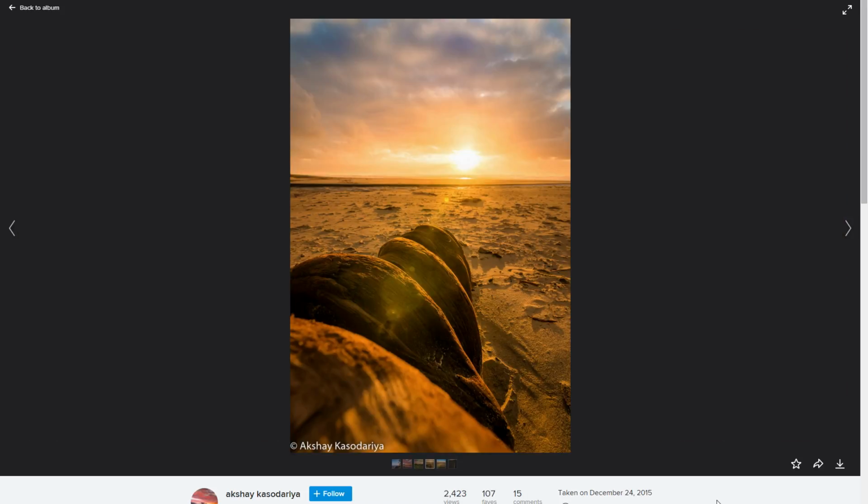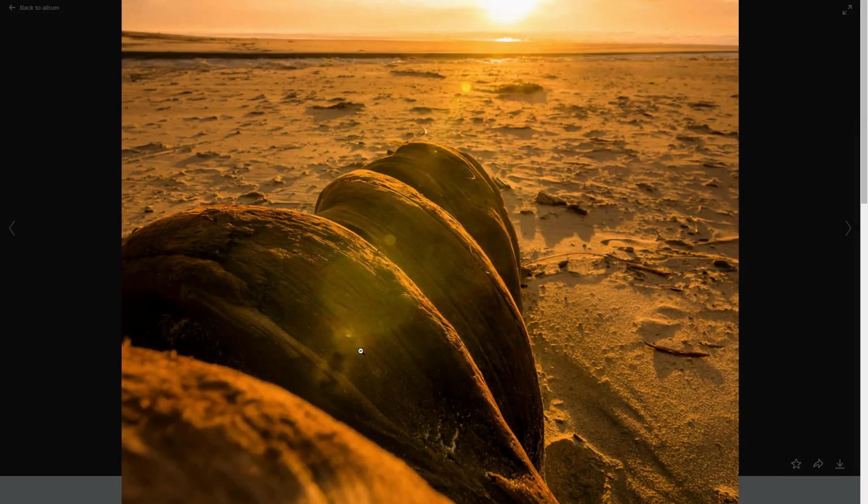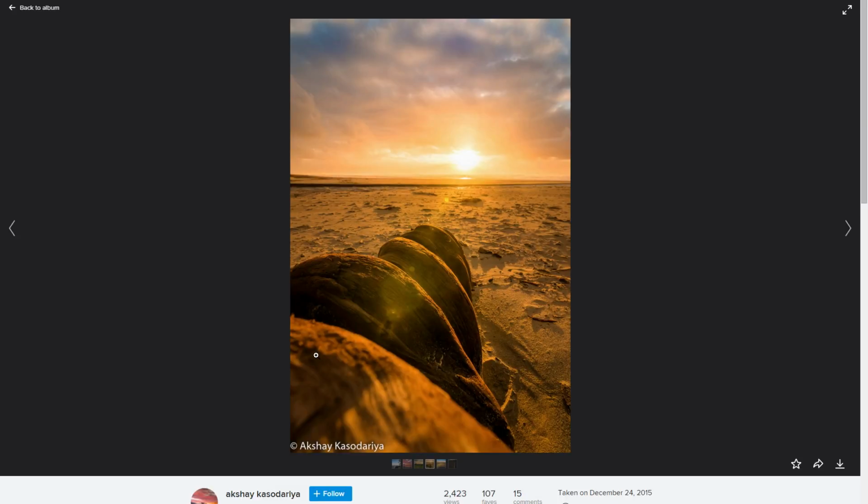And I think we're nearing the end. This is a really beautiful picture. Absolutely love the sky right here, beautiful colors and beautiful sun, very soft, but I love this look right here. And in terms of that foreground woods thing, I think it works really well as well. It's very beautiful, leading you into the photo, and I actually like the fact that this piece right there is out of focus. It really helps to draw you into the picture, and overall I think it's a very solid picture.